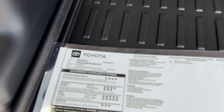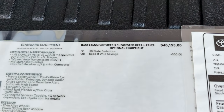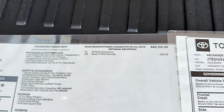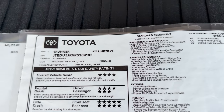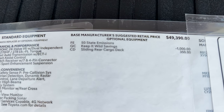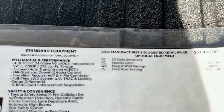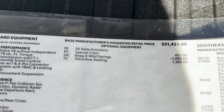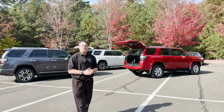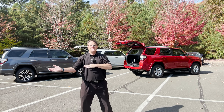Three window stickers here so we can see what they cost. This is the SR5 - the empty compartment isn't really specific to this trim because any trim level could have an empty compartment. Look at this: no charge. It'll always be in the factory options section. The sliding rear cargo deck on the Limited is going to be $350 more. And the third row seat option is $1,365. So which one factors into your decision - no charge, $350, or $1,365?